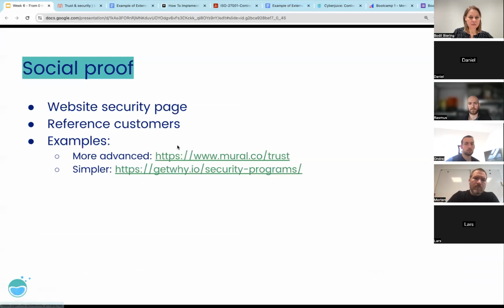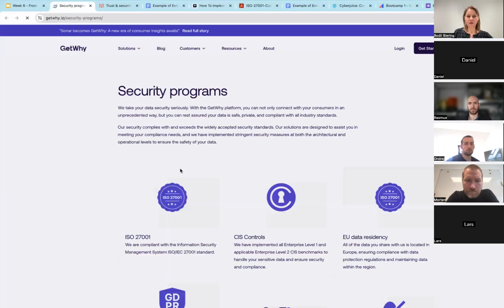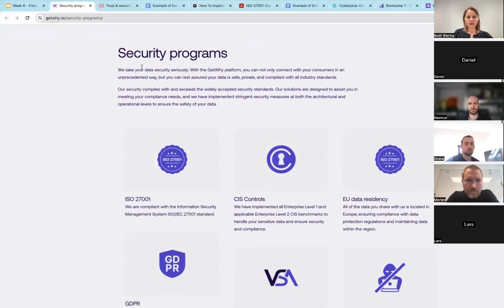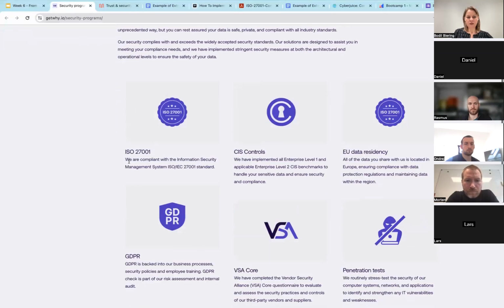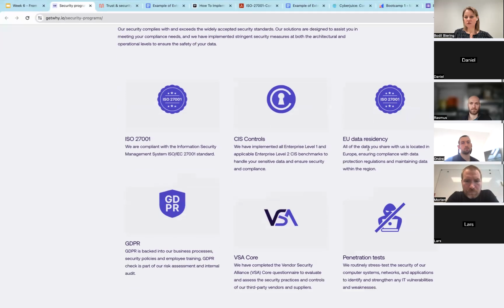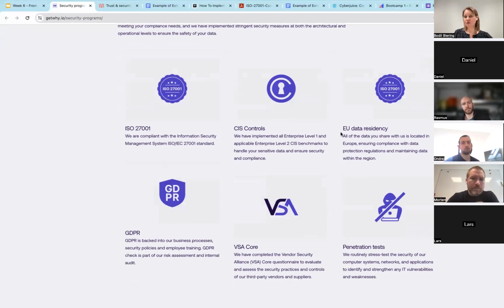Let's have a look at the other one. This is a Danish company. Security programs. So here we are compliant, so they're not certified yet. Using the CIS controls. We are in EU. That's also a good thing to write, EU data residency. That is also good if you're selling to EU customers.